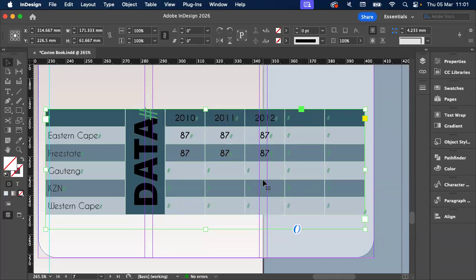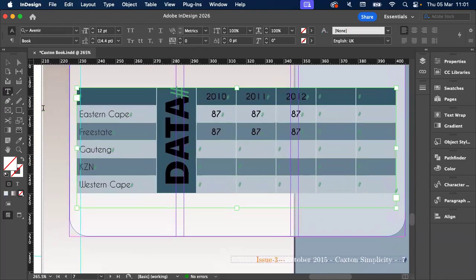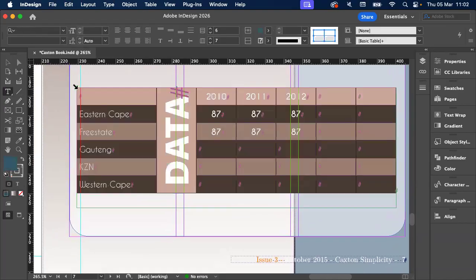All right. Now, to answer the question with regards to the table, if you need to adjust text color of everything, grab your type tool. In your table, I'm going to select the entire table itself. Now, this is specifically for adjusting text color across everything.